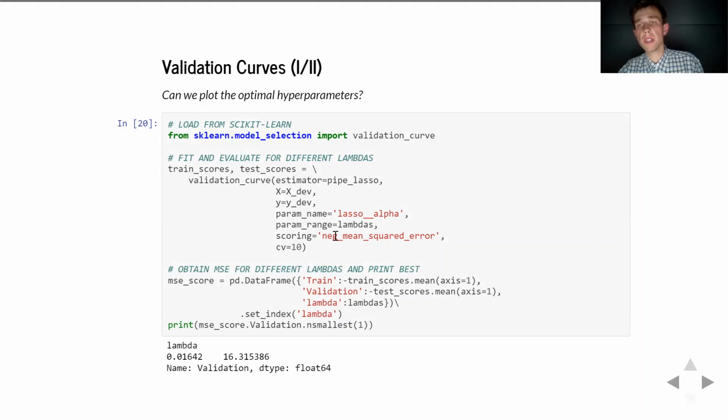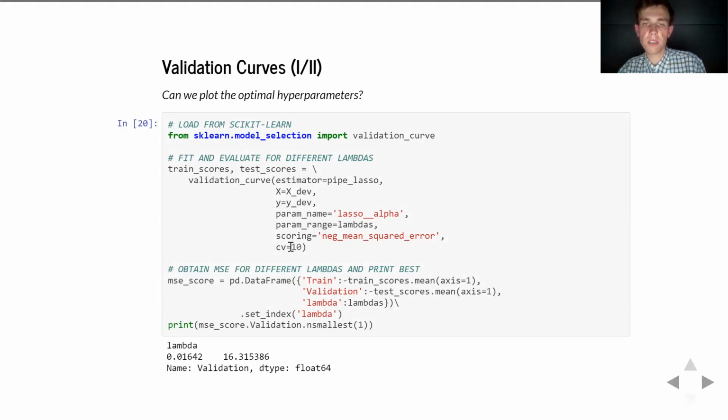The scoring measure I'm going to use in order to evaluate the performance of all these different models with different hyperparameters is the negative mean square error, and I'm using tenfold cross validation, as I also did in the previous video. For each of these models that are estimated with different lambdas, I create a data frame that I call MSE score using the pandas DataFrame class constructor, and I create a column called train, which is minus the mean of the performance measure on our training data.